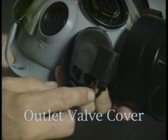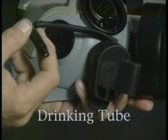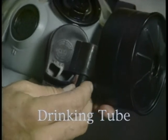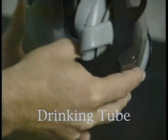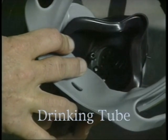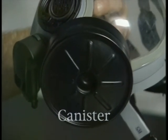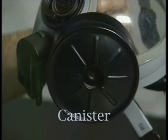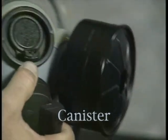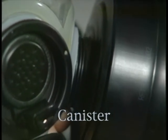The cover has a pocket which holds the drinking tube coupling. The drinking tube is a rubber tube pushed onto a metal feed-through pipe on the outside of the outlet valve body. A quick disconnect coupling is bonded to the other end of the tube. An internal drinking tube is bonded onto a feed-through pipe inside the outlet valve body. The canister is a metal can which contains material to filter CBR and riot control agents from the air before they enter the mask. The canister screws into the inlet valve body. These canisters utilize a standard NATO thread.